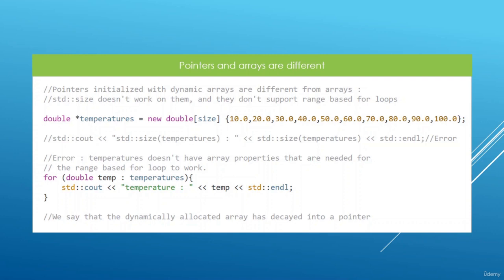You're going to be using other techniques to deduce its size, and it is not going to work with a range-based for loop. So we will have to use other kinds of loops that we have learned about in this course, and it is going to work pretty well. This is really all I had to share in this lecture. Now I think it's time we went to Visual Studio Code and actually tried this out.